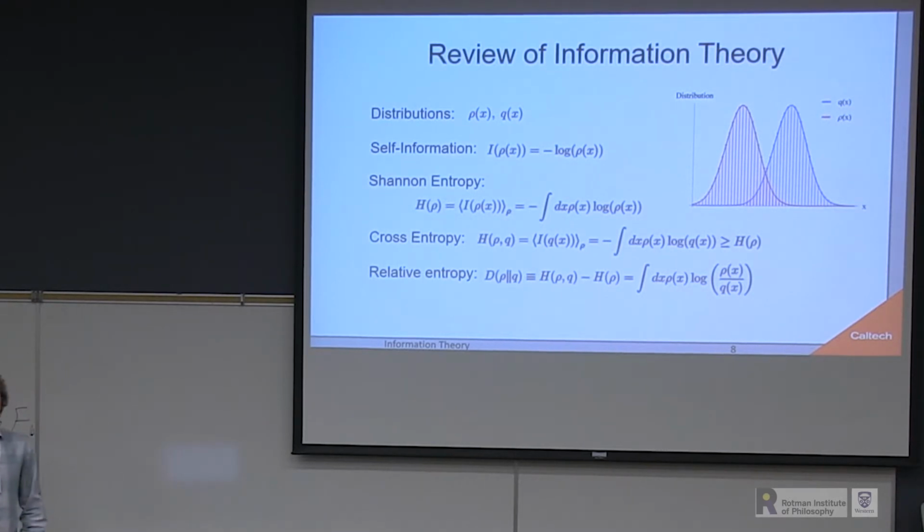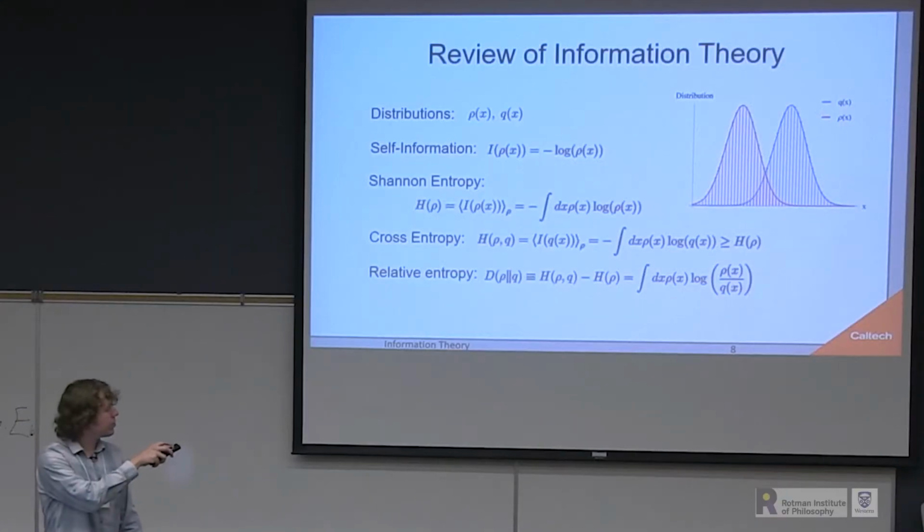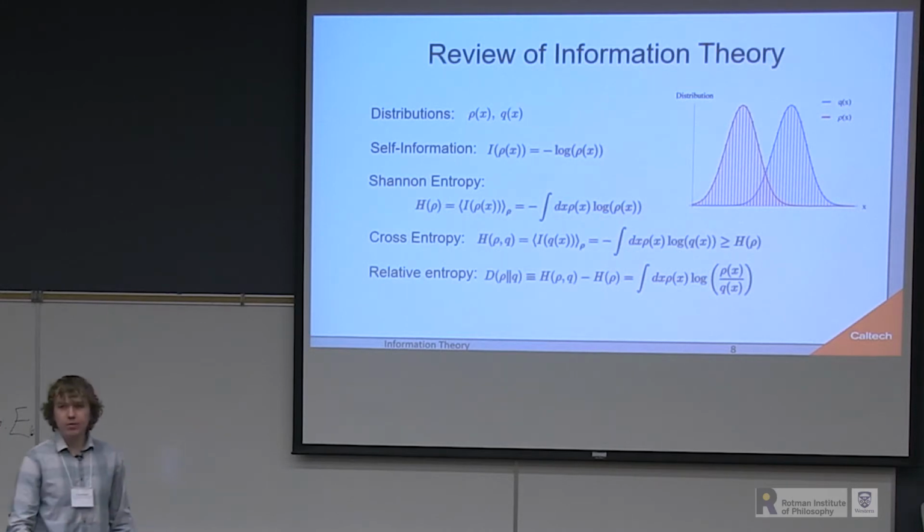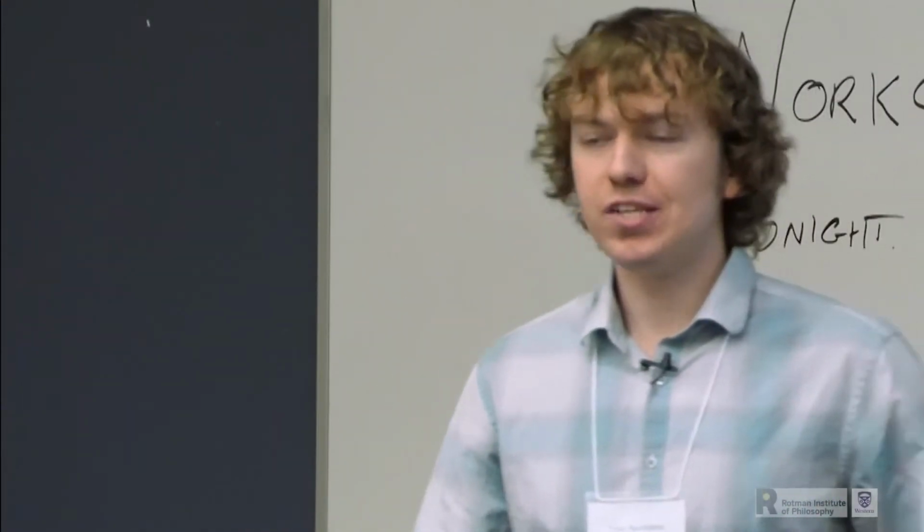And that's going to be the cross entropy, which at first seems a little strange. So I need to involve two distributions here. One of which is what we're going to call the ground truth, and one of which is my belief. So let's say you have a loaded coin. It comes up heads 75% of the time. I don't know that. You flip it, it comes up heads. I say, aha, I'm surprised with one bit of surprise, because I think it's equally likely to be heads or tails. You, however, say, well, actually it's likely to be heads and actually not that surprised. We keep flipping it. I keep being surprised by the number of heads that keep coming up.